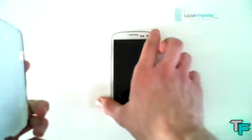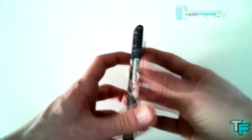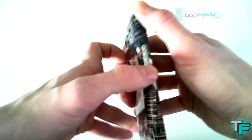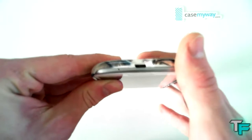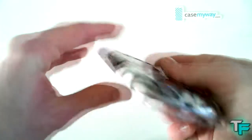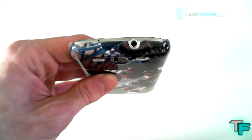So let's put it on the Samsung Galaxy S3 and see how it looks and how it fits. Clipped into place. If you have a look at the left side, the volume rocker is open — you can easily access the buttons there. At the bottom we've got the micro USB port, very accessible for USB cables and any other devices you want to plug in. It's also got the lock button, again very accessible — you can easily press that with your thumb. On the top of the Samsung Galaxy S3 you have the 3.5mm headphone jack.